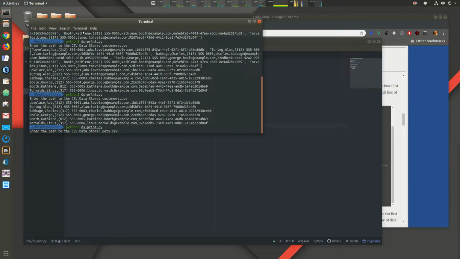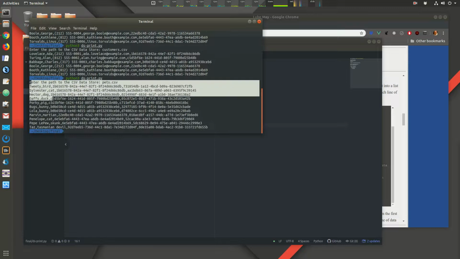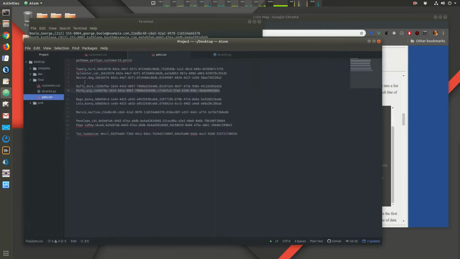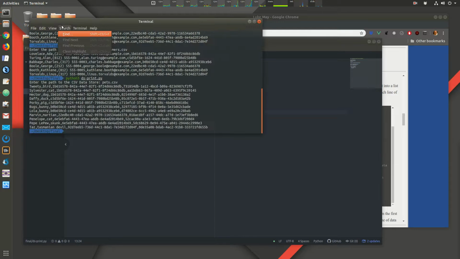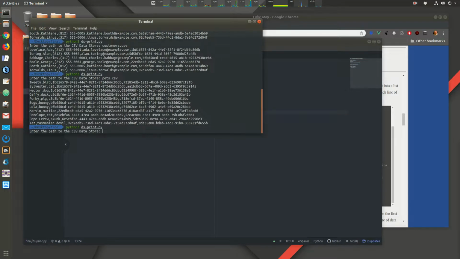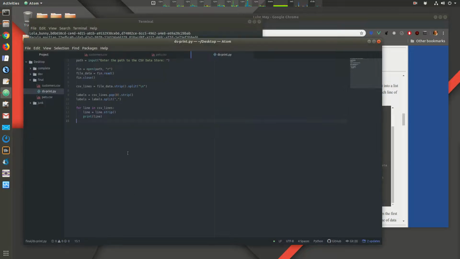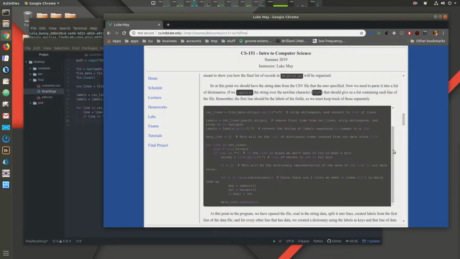Pets.csv. Now this one's interesting because this shows that we've gotten rid of all of those spaces in this file. That's because of this if statement. If the line does not equal an empty string. If we remove that and unindent, then we'll see all the different spaces that we have, all of the extra blank lines. Pets.csv. See, we see the blank lines. So when we put that back in, this code now only runs if the line is not blank. So if the line is not blank, we want to create our dictionaries.